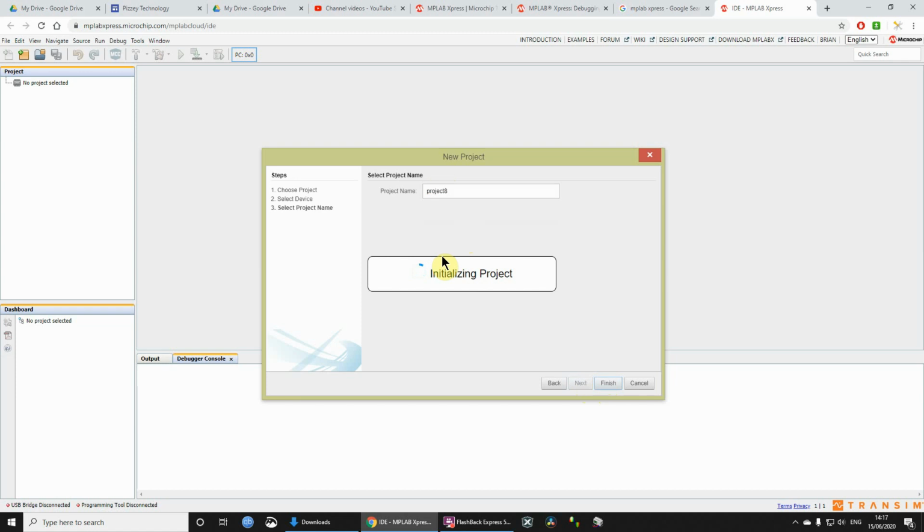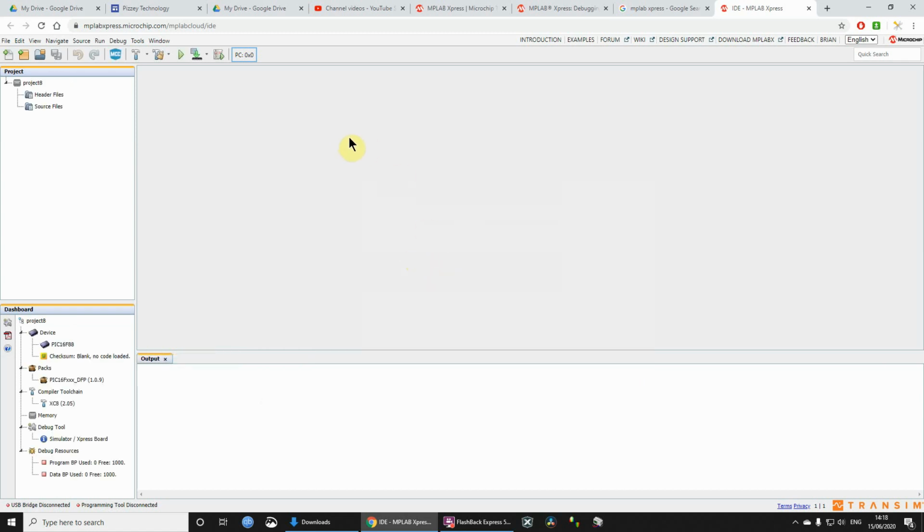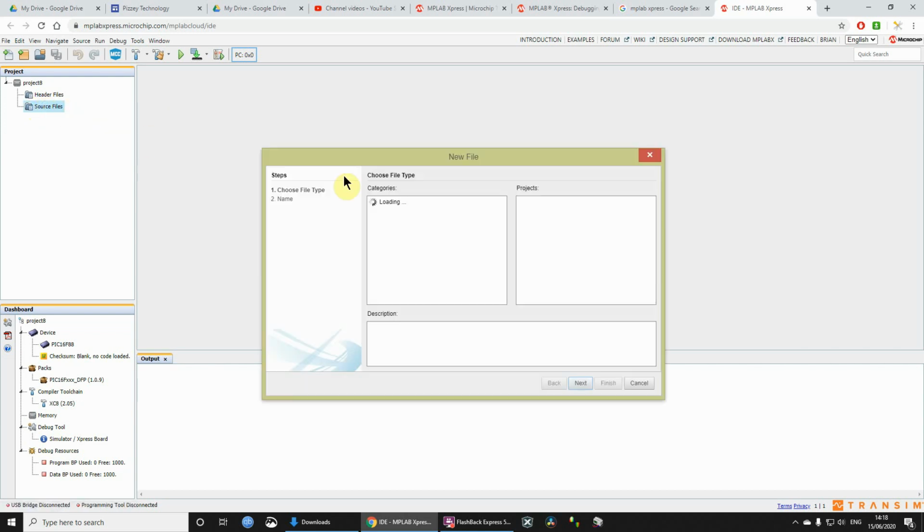Hopefully this is going to be quick. I've used this just to experiment a few times today, and sometimes it seemed a bit laggy, but other times it was very quick. So anyway, we'll see. Now, the first issue is that all of my students want to use assembly and not C, but if you click source files and then right click, new file, you'll find that it's set up for a C-based project. That's a programming language known as C.